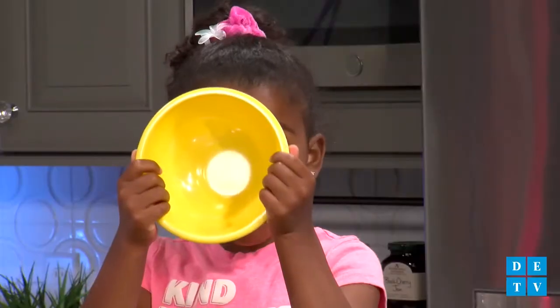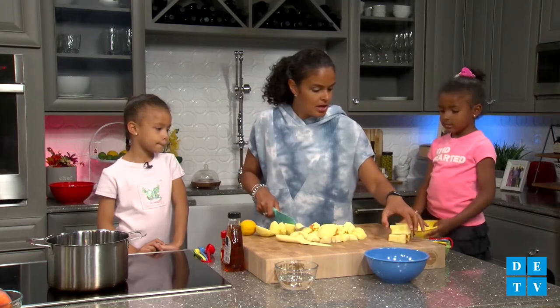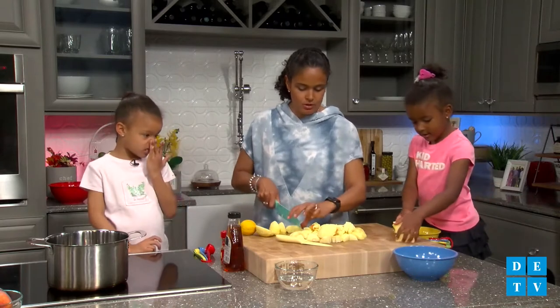All right, we are almost done. This is our last apple. Hey, can you put your cores in that bowl and put it in the sink? Yeah, you can put it in your yellow bowl, sure.